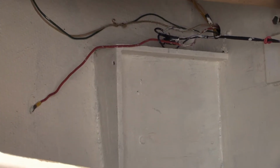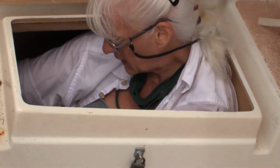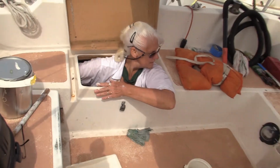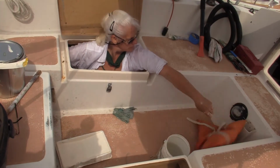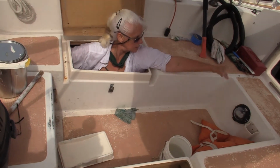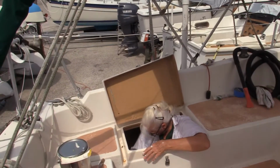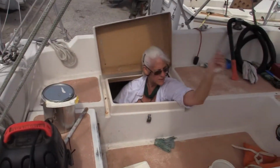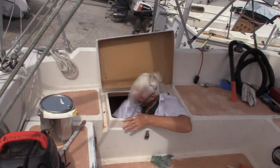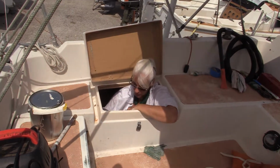Now, I put the paintbrush away, and of course I could not roll around the motor mount. So, what are you looking for? The paintbrush, and it's way over there. I need the paintbrush on that stick. A paintbrush on a stick. Yeah, the one that you set up earlier. I need it so I can paint around the motor mount. Can you get it for me? There's no way I'm going to get it.